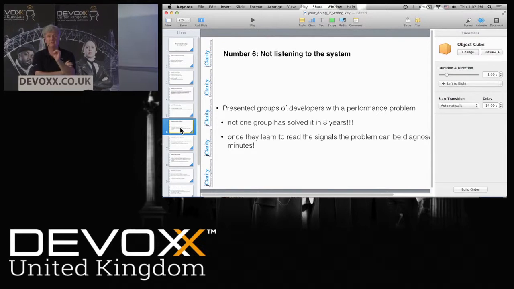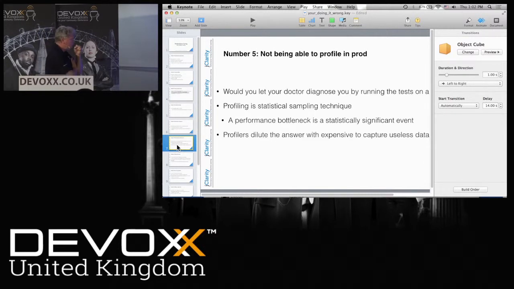The first thing they'll do is look at it and say, okay, that's all interesting. Now we need more information, right? And really, it's all there. The system is telling you why it's not performing. Go into the hardware counters, read the manuals, look at the specs as to how the technology is supposed to work. Generally, you're going to find there's enough information there that you don't need any fancy tooling, except for the one here, to figure out what's going on. Not being able to profile in production, right?